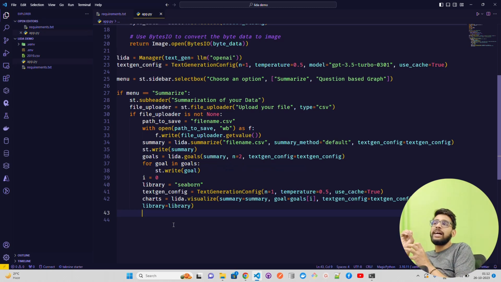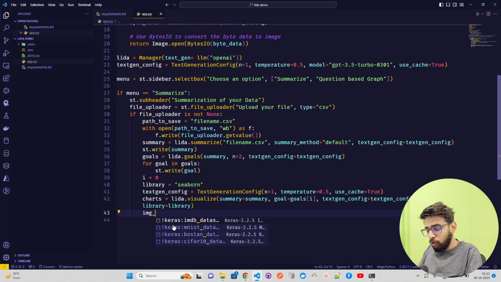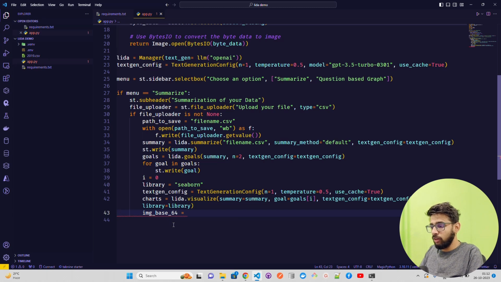Now these charts basically hold a base64 encoding, as I said. Now we have to handle that, so let's do it. I'm going to call it image_base64_string, a self-explanatory variable, and then here I'm going to call charts, and we only have the attribute called raster. I have done that exercise, so I know it's called raster, and that holds your base64.